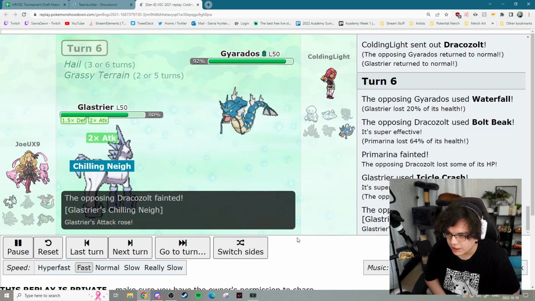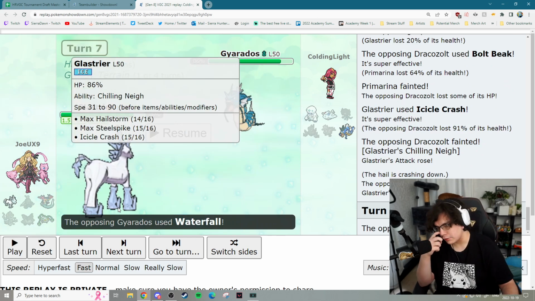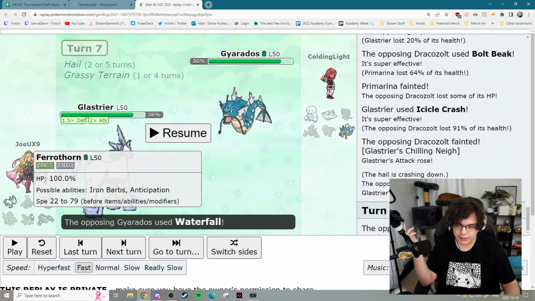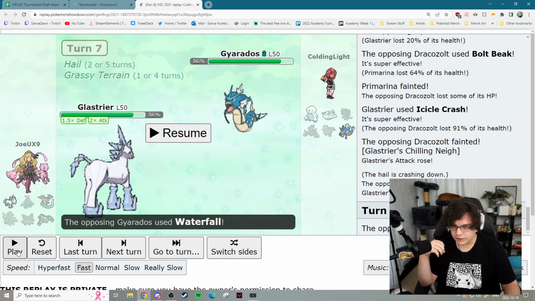I went for Icicle Crash there, because if my Primarina had Blizzard first for some reason, they ignored Primarina, it would have gotten redirected in the Gyarados, so it just ends the game right there. In hindsight, maybe high horsepower was safer, but I think just going for Icicle Crash was better.